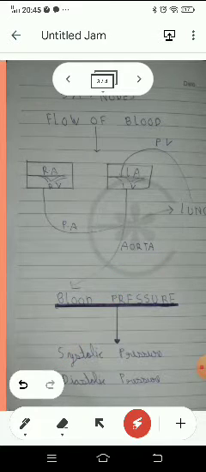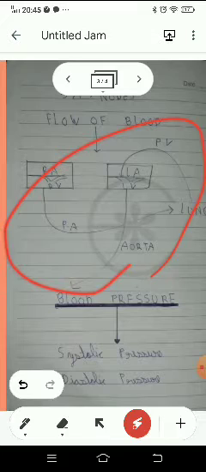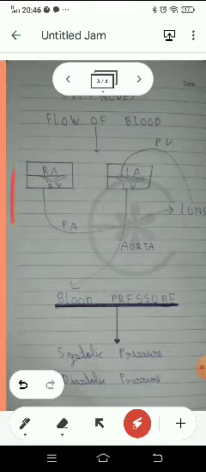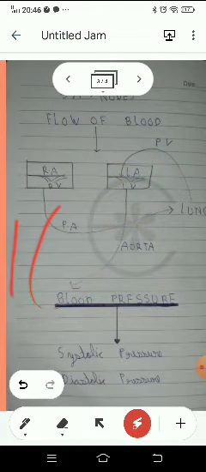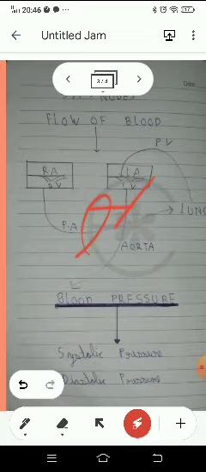Now, over here in this diagram, you can see the flow of blood. I have shown that this is the right auricle. This diagram everyone knows, but if you get confused in any question connected to the flow of blood, you can always draw this diagram and remember. For example, the vena cava comes, right auricle, tricuspid valve, right ventricle, pulmonary artery, lungs, pulmonary vein, left auricle, bicuspid valve, left ventricle, aorta, and from the aorta to the various body parts.